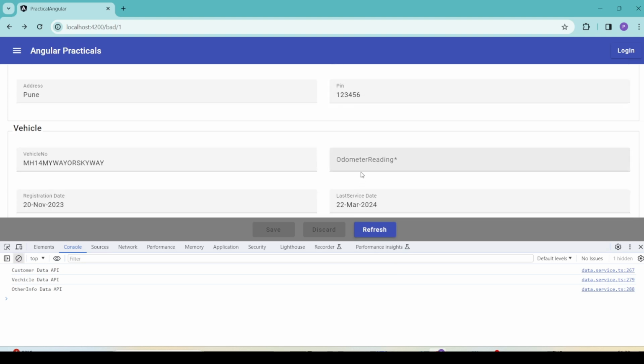Now let's fill the form and click on save button. Now once the operation is completed, we are going to make it into the initial state.